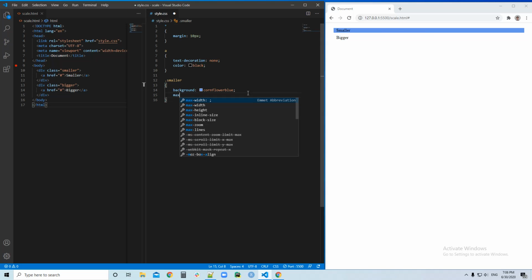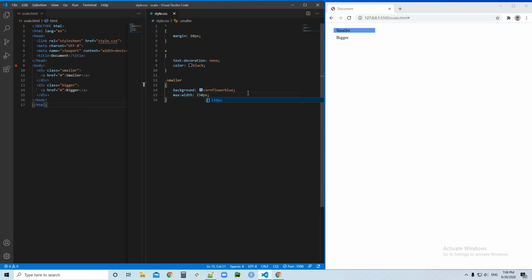We're going to set the max width to 150 pixels. Let's set that to 100 if that's that big. There we go, 100 pixels.